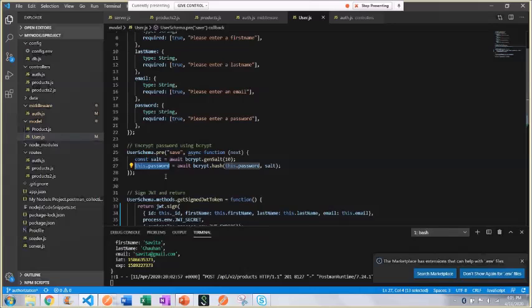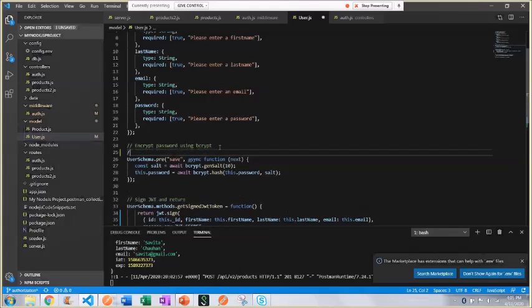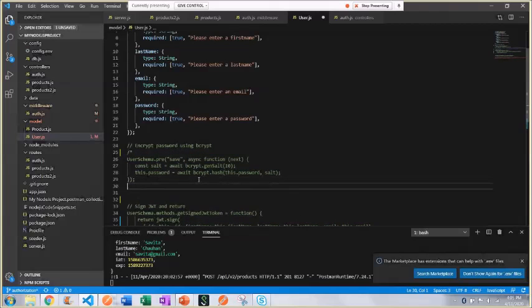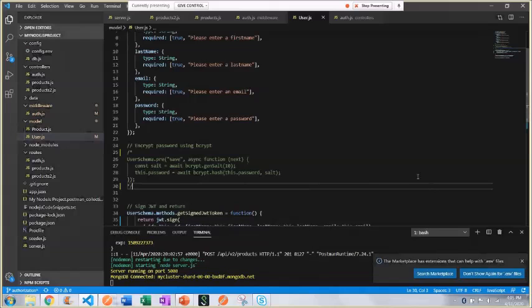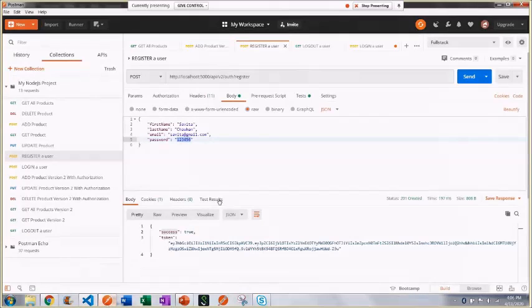So now say, let's comment this out and see what it stores if we don't encrypt the password. All right, let me run this. Okay, so now it's not going to hash my password, and it's supposed to store it as clear text.